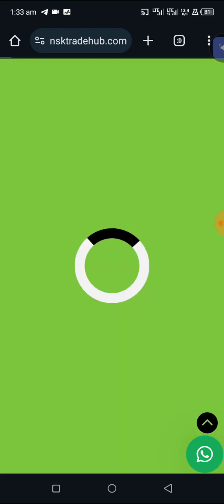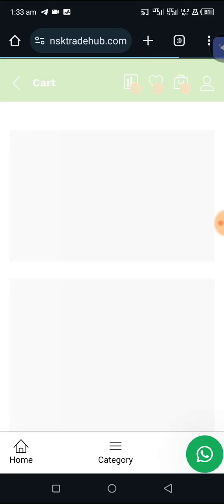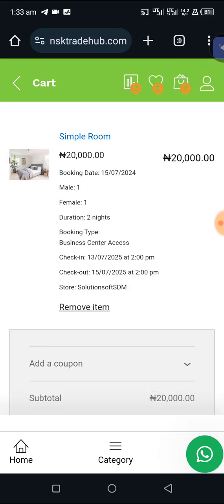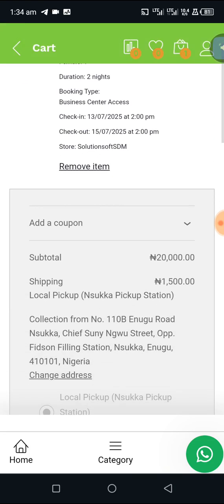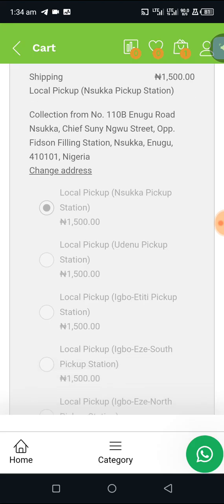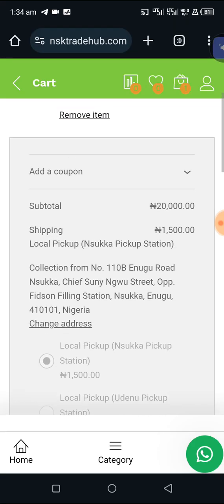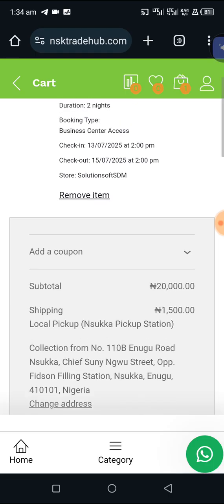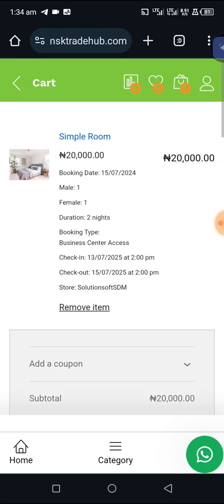It now takes us to cart. You can see it's added to cart. So take a look. You understand? Don't mind this shipping stuff here, that one will be taken care of.